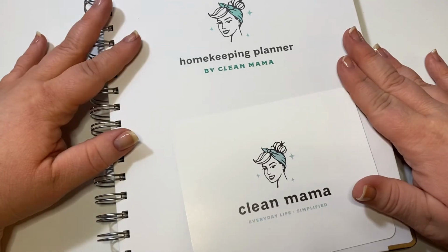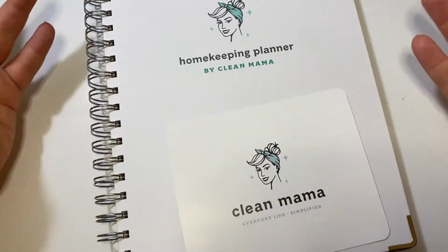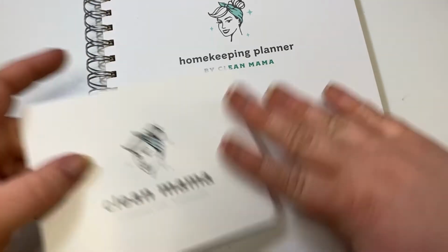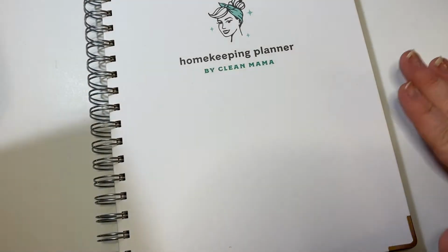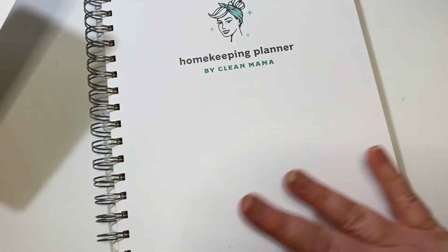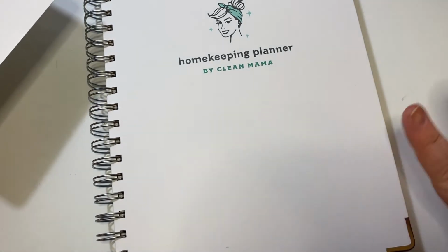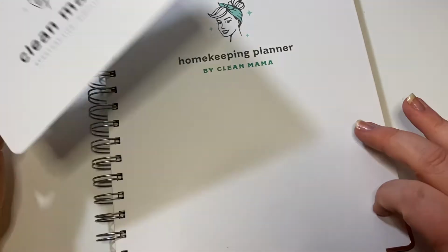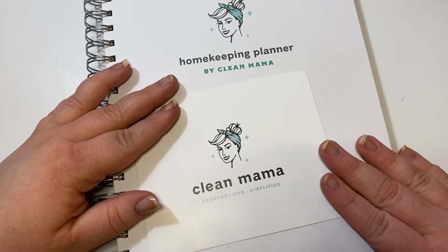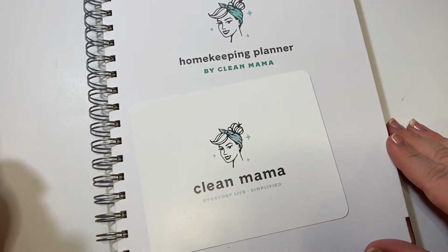So yeah, this is the Homekeeping planner for 2021, I guess. They're undated, so really you could use it at any time. And this is the really clean, minimal version of the cover. There is also a cover that has a very beautiful citrus pattern, and I do believe some of that pattern is on the inside of here, so you'll get a taste of what that looks like when we open up this planner. So I will show you this, but like I said, if you want to see the comparison from last year and this year, you can look at that other video.